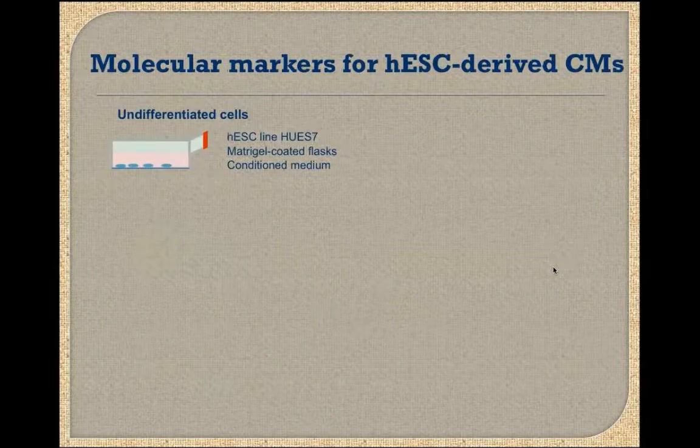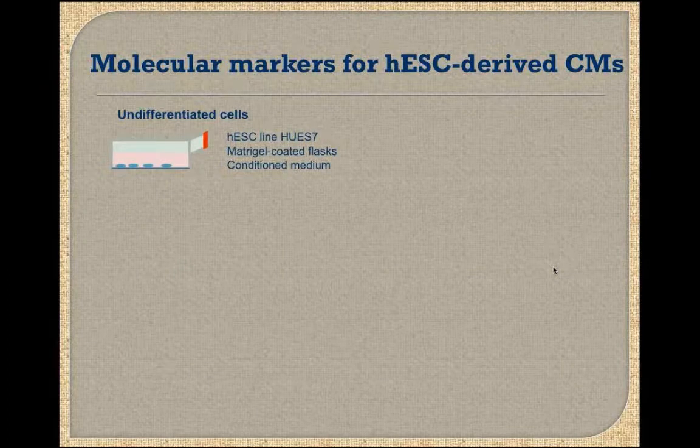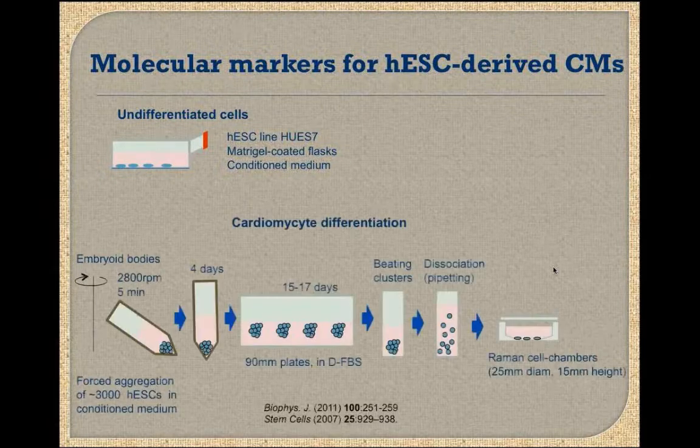So the first application is finding molecular markers, spectral markers for human embryonic stem cells that have been differentiated to cardiomyocytes. And these studies are carried out on live cells, and we try to identify within a cell culture which cells are cardiomyocytes and which cells are not. And the experiment runs like this. First, human embryonic stem cells are aggregated into what are called embryoid bodies. They are cultured in a specific culture media that will encourage cardiac differentiation. You can see it takes quite a long period of time.